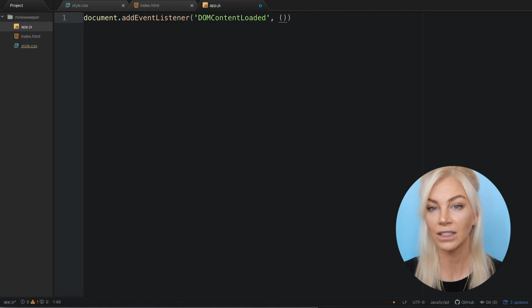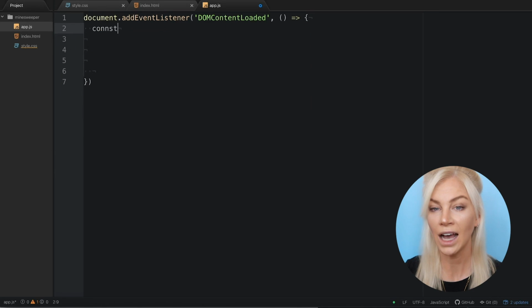We are doing this so that we can make sure all of our HTML file is loaded before reading this JavaScript code. Some people like to do this by placing the script tag at the bottom of their HTML files, so after all their HTML code, but this is my preference as I feel it's more foolproof. Both ways are really correct.